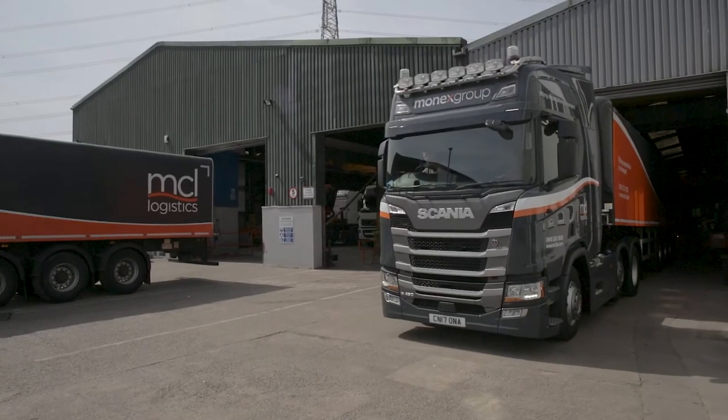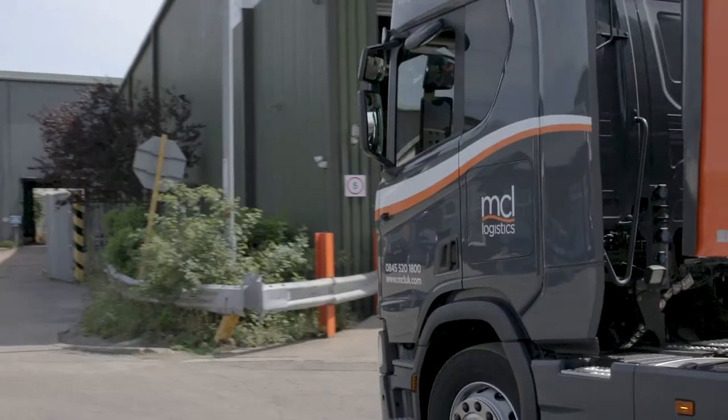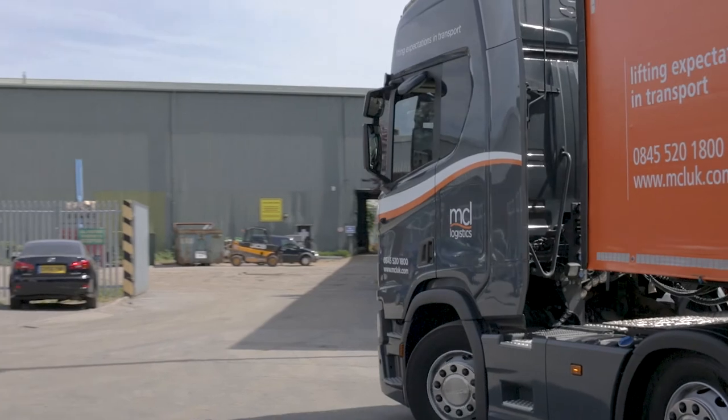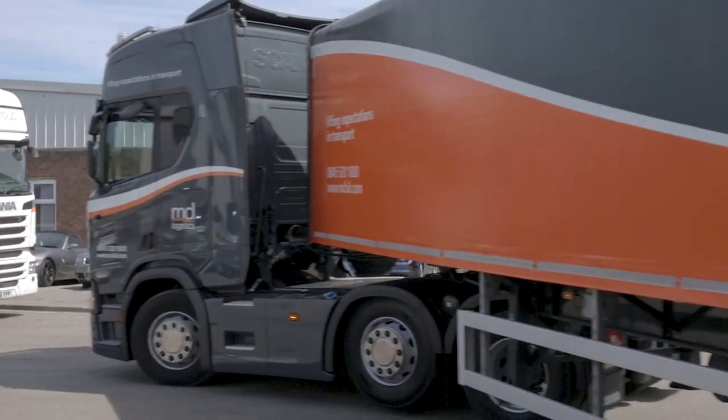Scania like to refer to something called total operating economy, which is partly total cost of ownership, but it's also other aspects that benefit your business from having the telematics services. How do you think your business's total operating economy benefits from Scania's services? Yeah, it's helped greatly. The fuel saving, again, is the massive thing, the wear and tear, the damage, but also it's the driver attraction to the Scania product.